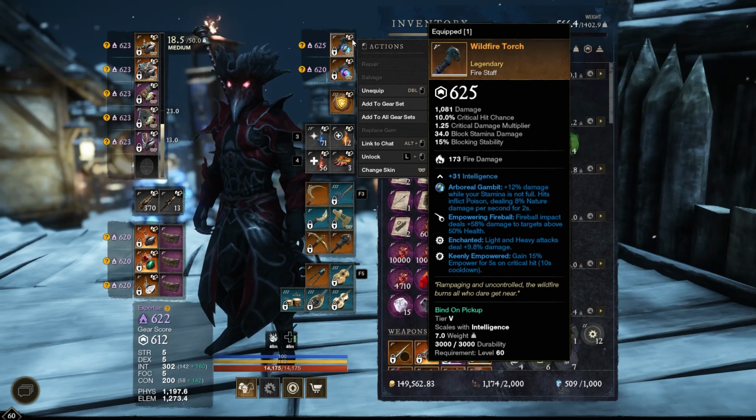That's why the gambit is so nice, because I can just dodge and my stamina is not full anymore, and I shoot and get 12% extra damage. And that just stacks. You get 12% damage there, 15% damage from your keenly, another 10% damage from your enchanted. They throw the fireball for almost 60% extra damage. It's nice. Like, you're hitting hard on this build, and I really like that.